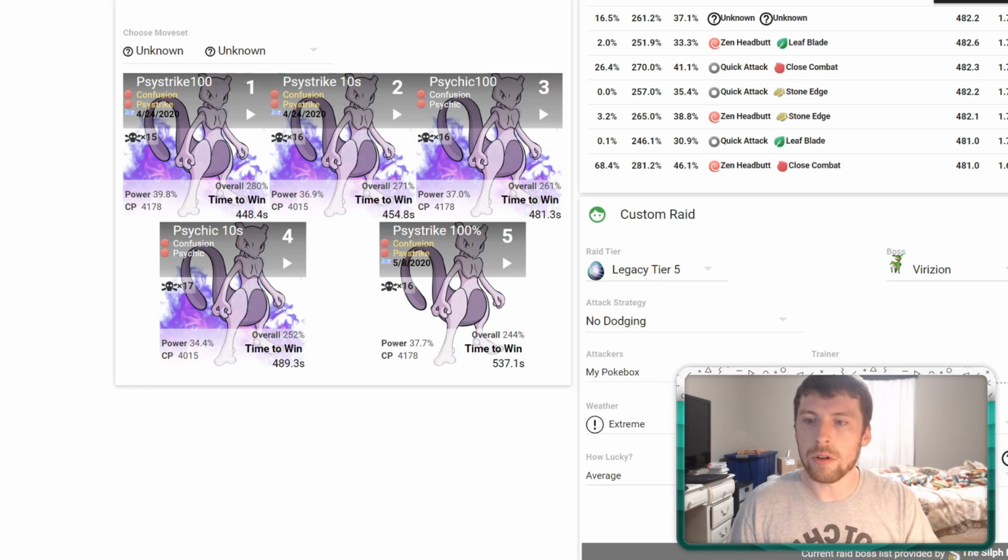And then, of course, if you go down to a 10-10-10 with Psychic and you don't have that exclusive move Psy Strike, it takes on the next position. You lose about 8 seconds doing that.